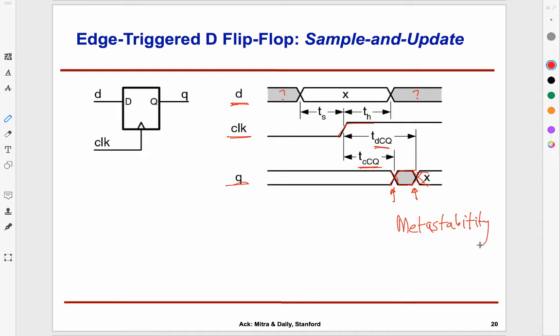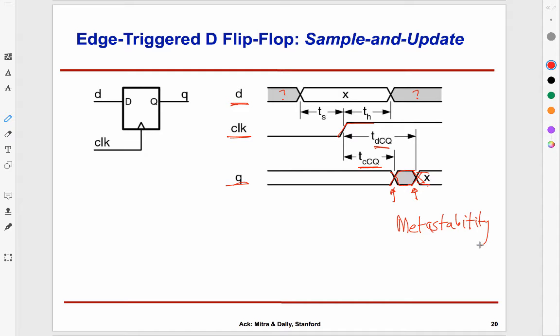Roughly speaking, you can think of 0 and 1 as two stable states of my system, and metastability represents a state of my system which is quasi-stable. It's stable, but with a little bit of perturbation, it will go either way. So it's kind of like the peak of a mountain. I'm just hanging at the peak of the mountain. You shove me, I will fall either way, and the zeros and ones are the valleys. But the point is that if I happen to sample incorrectly, then we can be at that peak and stay there for a long time, and the hardware fails. So metastability is to be avoided at all costs.